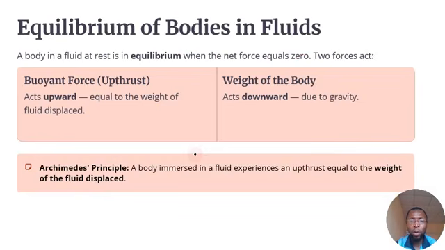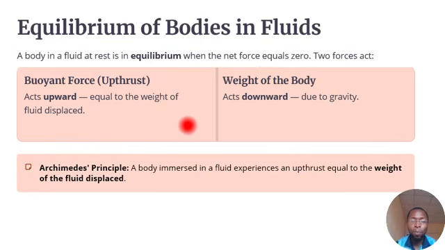When we say equilibrium of body, we mean that that body or that object will remain in its position. When every force acting on that object leaves it in its position, then we can say that the object is at equilibrium. So in other words, an object is said to be at equilibrium when the total or net force acting on it is 0. That's when an object is in equilibrium.